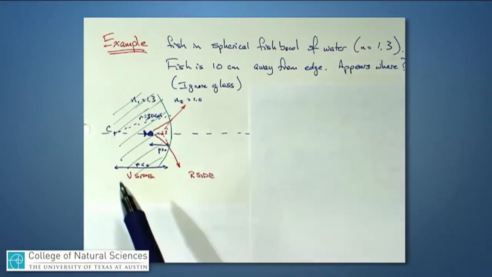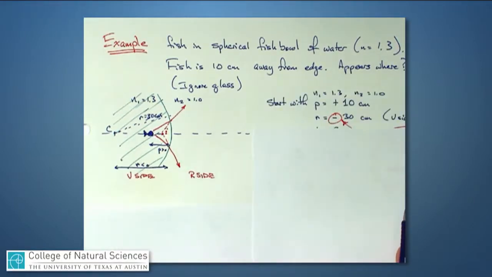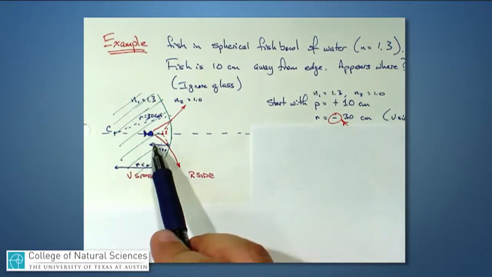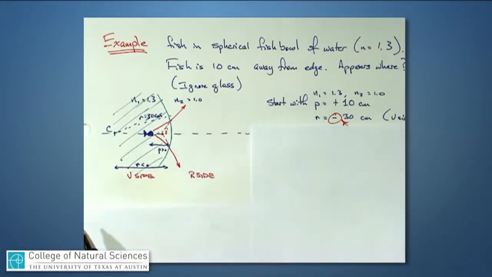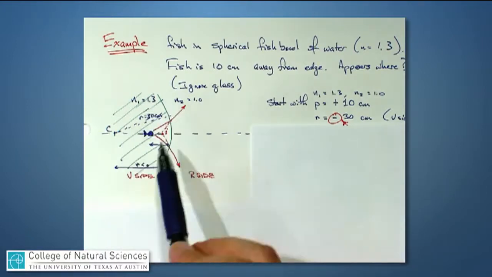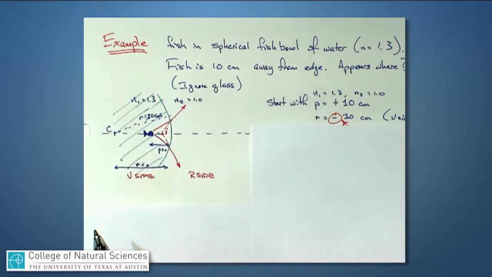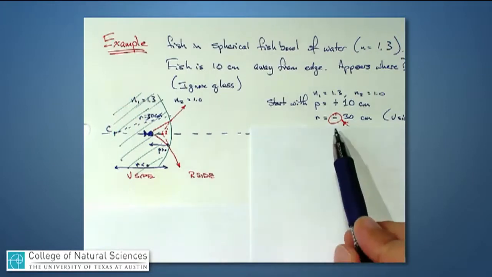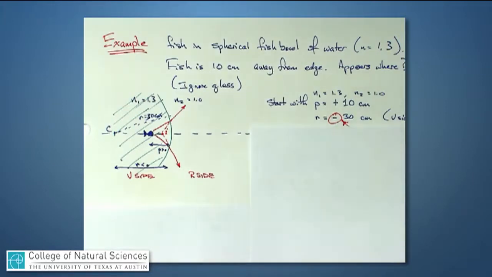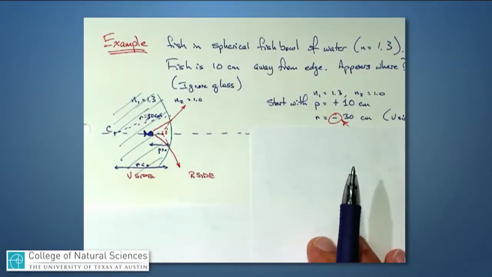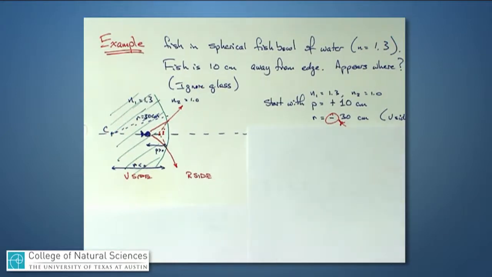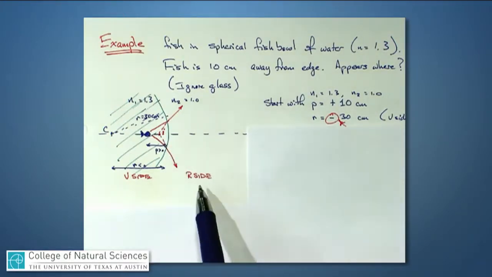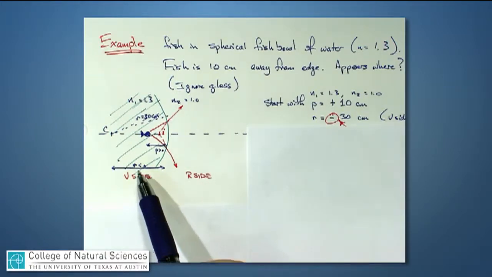Let's say the fish is about 10 centimeters away from the edge of the bowl, and the radius of curvature of this spherical bowl is 30 centimeters. I'd like you to notice that I put a minus sign on that radius, and there's a reason for that. We have to go back to the idea of the boundary — to one side we call this the V side and to one side the R side.